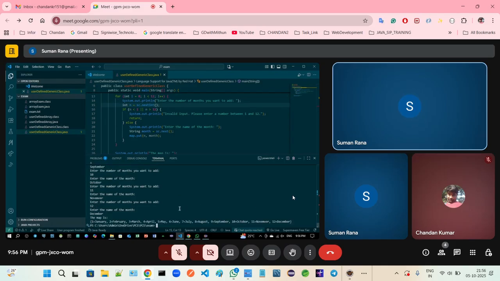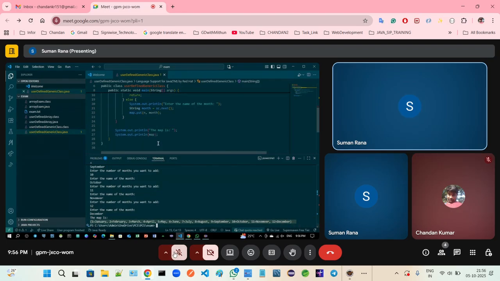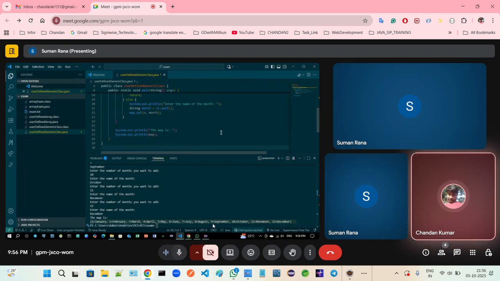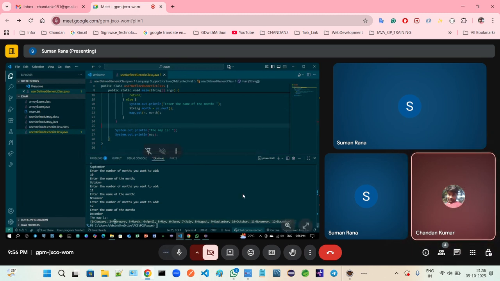Sir, I think it's now correct, na? Yes, that's correct. So if you try to give that wrong input, what is the output it is giving? Try to give that wrong key value, like beyond 1 or 2 or 12.